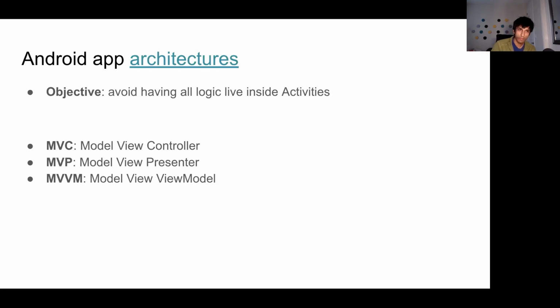So one of them is called MVC, Model View Controller. One is called MVP, Model View Presenter. And the other, which I think is the most popular, is called MVVM, which is Model View ViewModel. The idea here is that the model is basically the data. The view is what the user is seeing in your application. And the third part, the C or the P or the VM, refers to how you retrieve the data and massage it so that it's used in your application. So these are 3 different opinions about how to organize the code in your application.